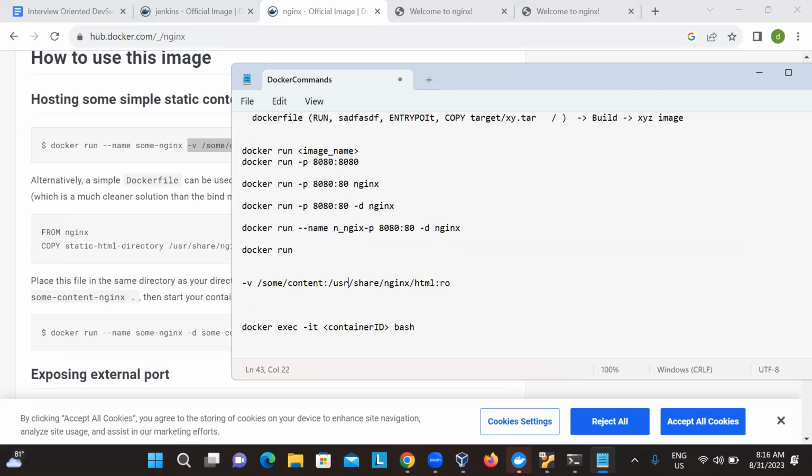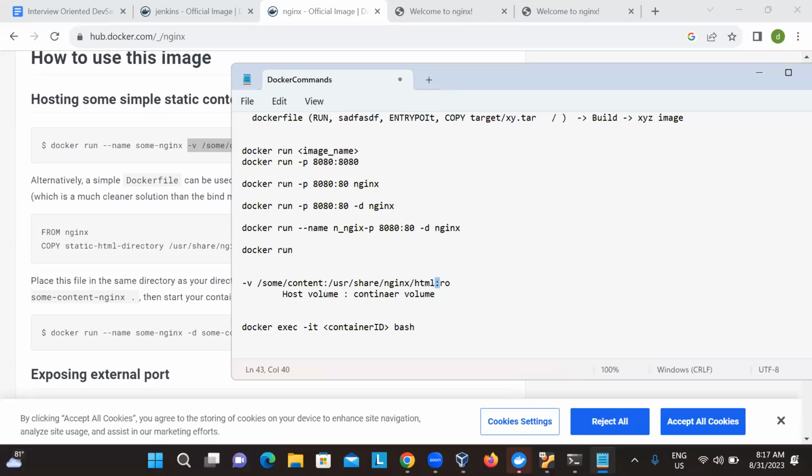Here, when you see -v, it means a volume. Please attach the volume on the left side, which is the host OS volume, to the container volume. So this is the best thing: till now, if you don't attach any volumes, it is rendering the content inside of this one. Now once you attach the volume, it will use this one instead of using this. I hope you understand what I'm saying.